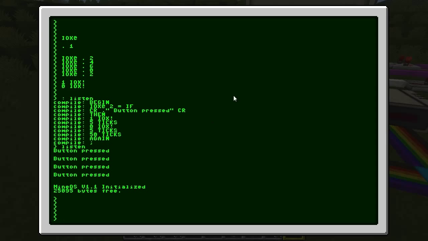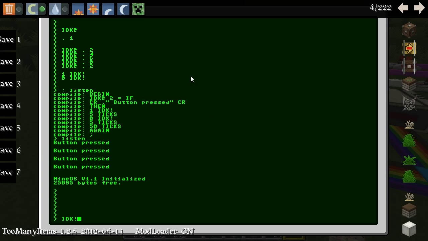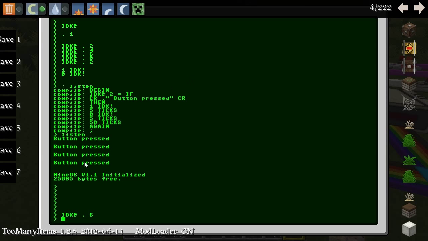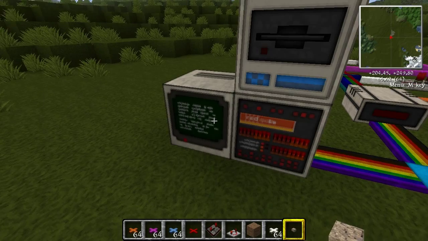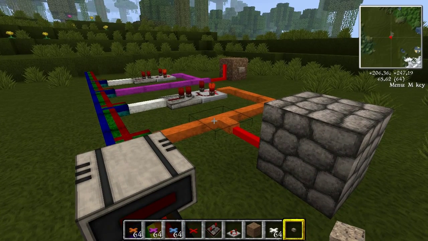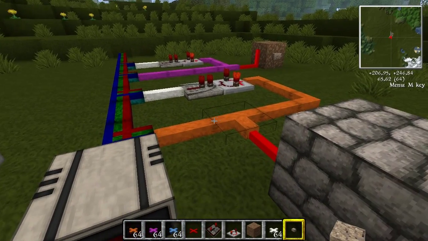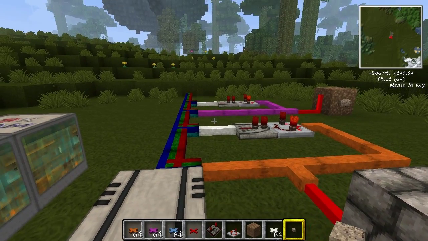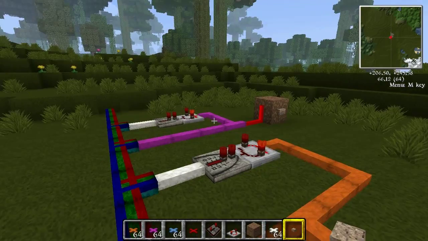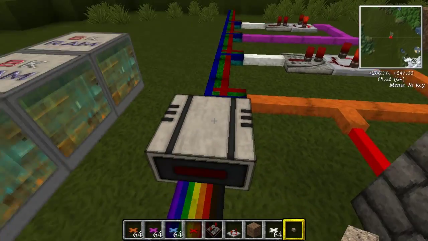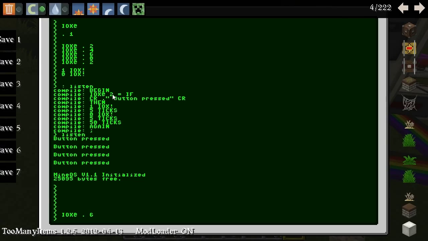And the problem you will have now is if you do IOX add dot, you can see we have a 6. And the thing I've just done here is IOX 2 equals if, basically checking if the IOX returns a 2. And this is only the case if only the orange cable is active. So basically it doesn't check only for orange, it checks for every cable. And the problem is if you have the magenta and the orange one on, it will not return 2. Thus this if statement would not be true.